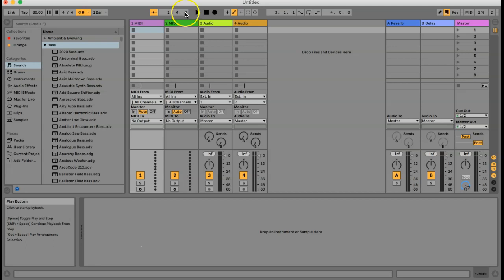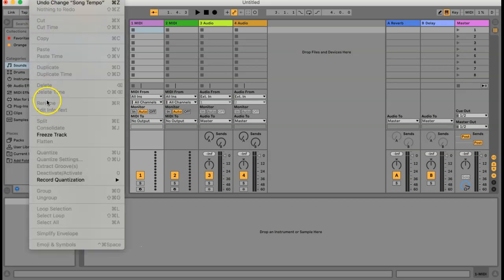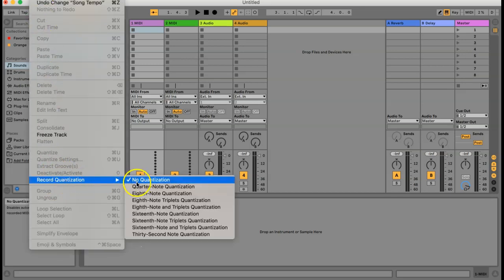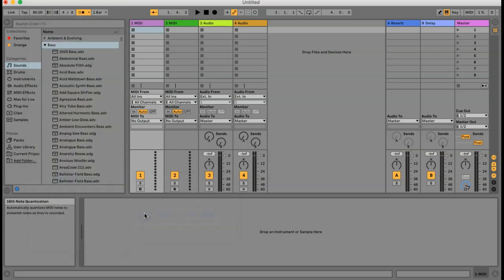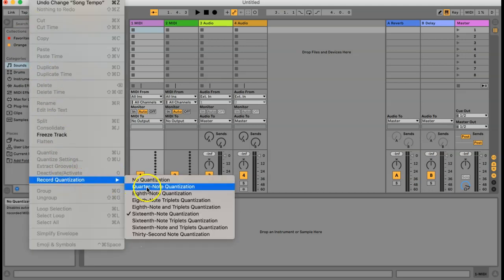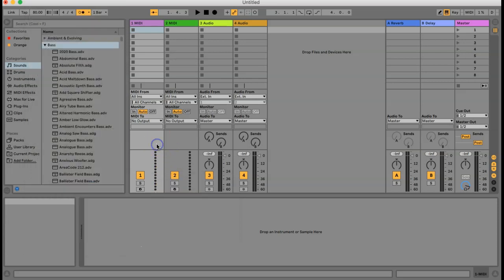That's kind of nice. Another thing to do before you even start is go into the Edit menu, Record Quantization, and it's good to set this up to either eighth note or 16th note quantization. What that means is as you play notes, it's going to make them be in time. Of course, you saw there were quite a few options, and which option you choose depends on what you're doing and how you're doing it. But usually, especially at a slow tempo, 16th note quantization is a pretty safe choice. And at this stage, without going into too much detail, that's going to do the trick for us.